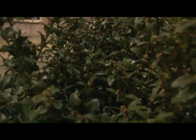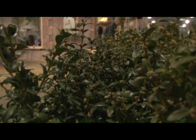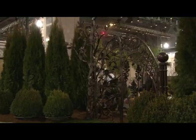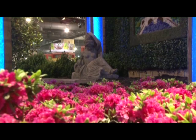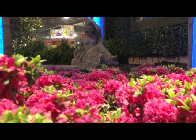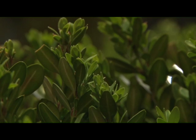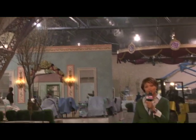Temple's display is just one part of the larger flower show that hosts hundreds of vendors from all over the world who share their love for designing the perfect garden. After weeks of preparation, it was time to see the finished products. The flower show runs from March 6th through 13th and is open Monday through Saturday from 10 a.m. to 9:30 p.m. and Sunday from 8 a.m. to 6 p.m. It's all about sustainability for Temple Ambler at the Philadelphia International Flower Show.